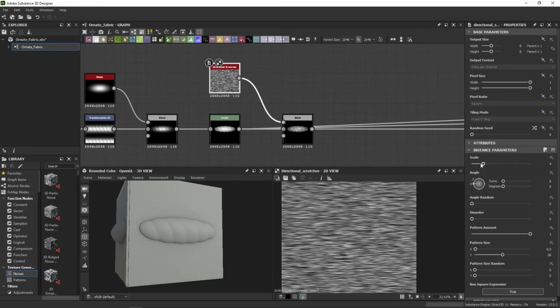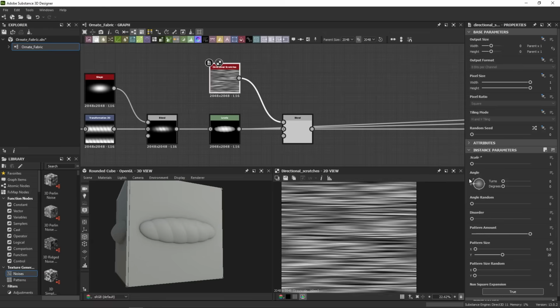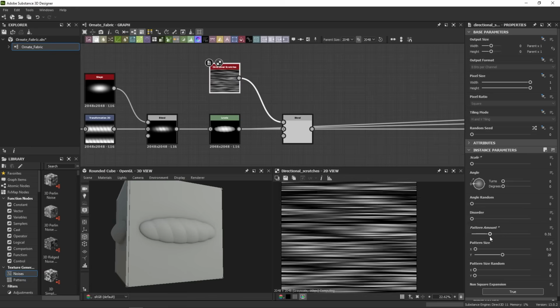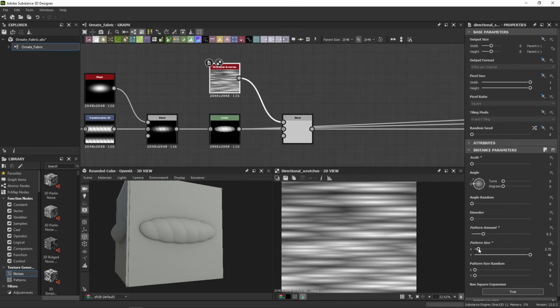And you can see that we have quite a few parameters. The first one I'd like to change is the scale. Let's take that down to 1. It's better, but still not enough. So what we can do next is reduce the pattern amount to somewhere around 0.2. It would just give us more space to enlarge these long stripes, which we can do using these X and Y sliders here. I'm just going to take a second to fiddle with them, elongating on the Y, thickening on the X until that empty space is mostly filled. The last thing we need to do is adjust the rotation, and I'd like to align it with our thread structure.